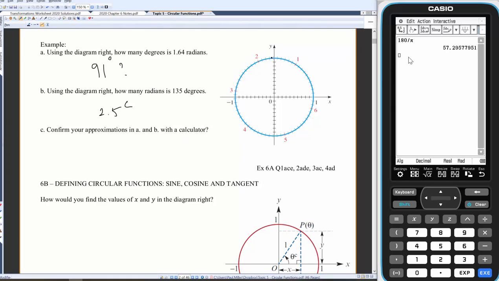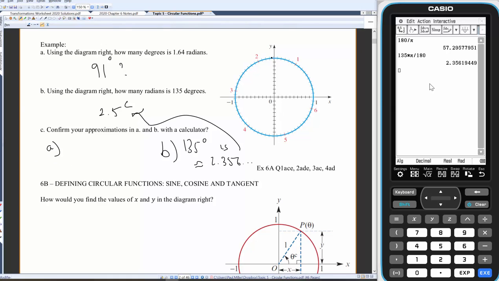All right, so let's just do this one on the calculator. The way I'm going to do this, I'm going to jump over to the calculator and I'm going to go 135 multiplied by, and so what I'm doing is converting that to radians, so it's going to be shift pi on 180, which is 2.35. Okay, so the guess for B, 135 degrees is approximately 2.356, which, you know, that was my guess, it's not too bad.